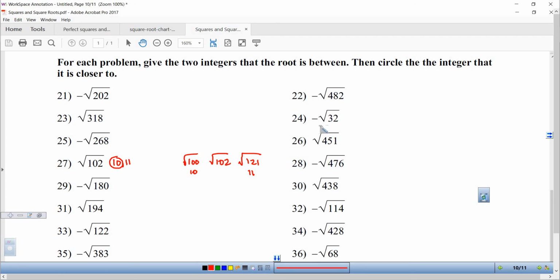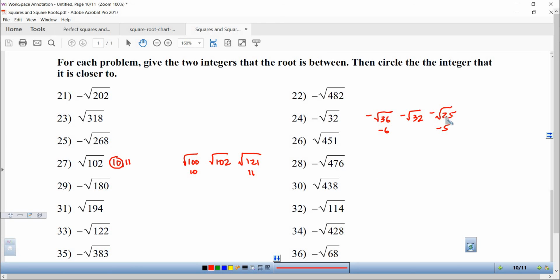All right. What about right here, negative square root of 32? So again, I'm going to write the square root of 32 here with a negative, and let's think about it. We want one that's smaller and one that's bigger. So I'm going to have a negative square root of 36 here. Well, the square root of 36 is 6, so that one is negative 6. Then let me ask you, what about negative 5? What would that one be? Well, that one would be negative square root of 25.